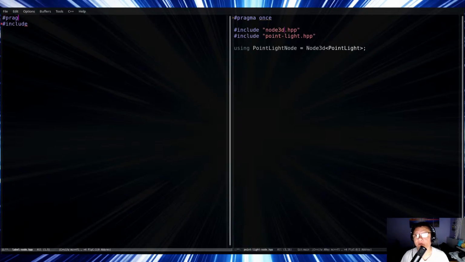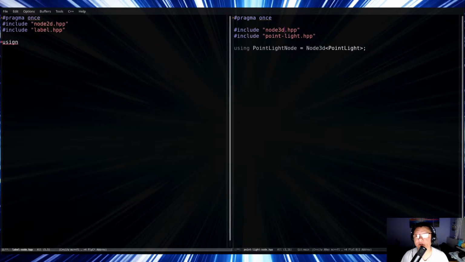Pragma once, node 2D and include label.hpp.